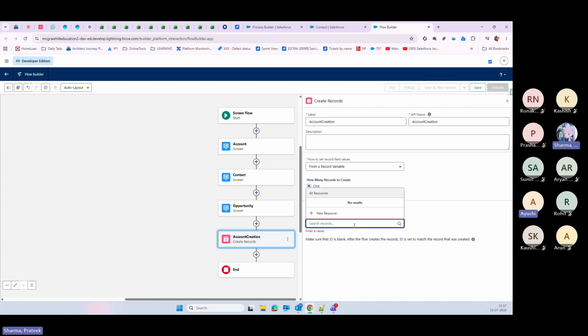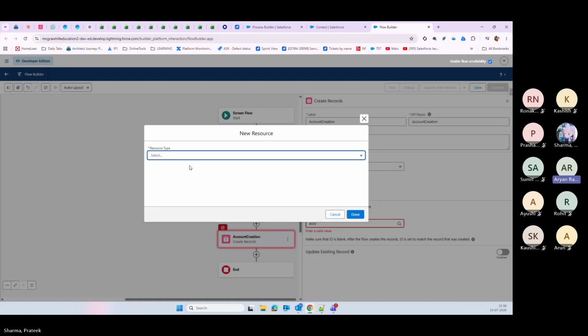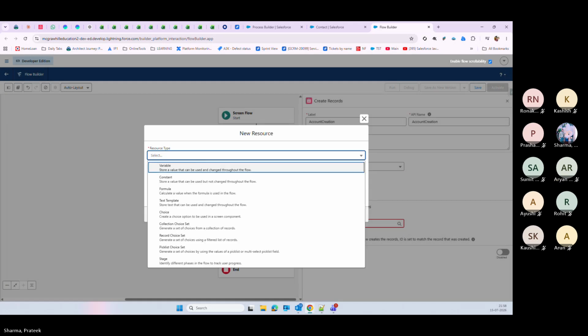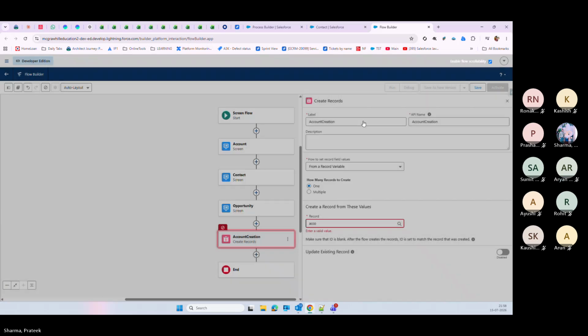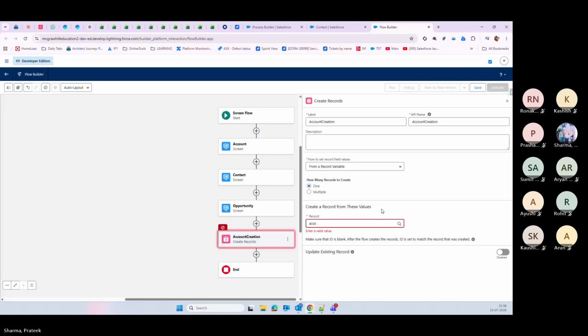And now for which object do you want to create? I was asking the object name here.